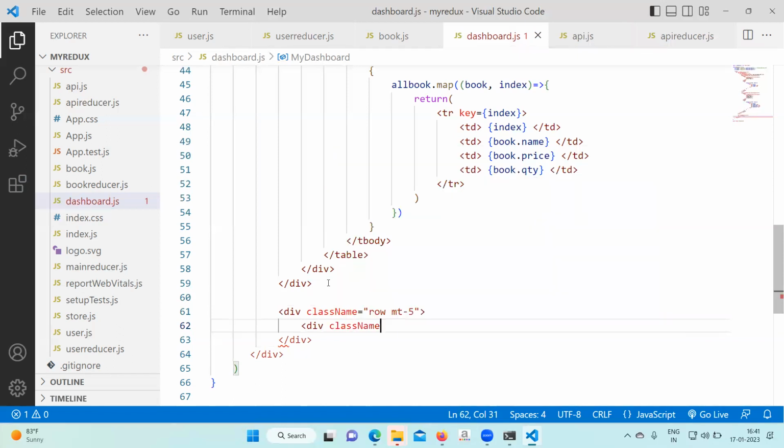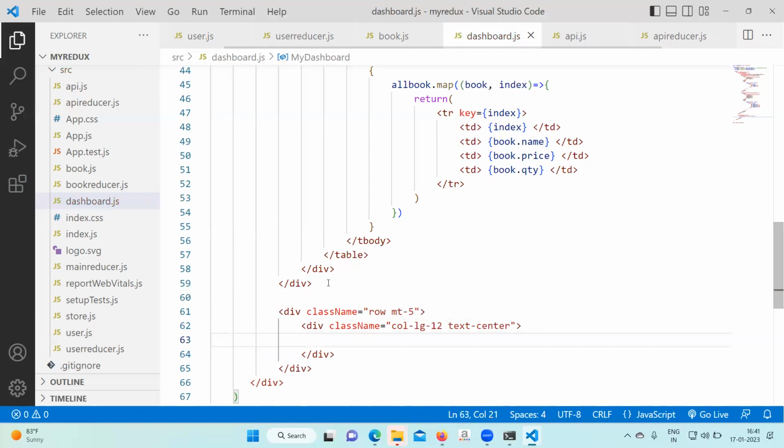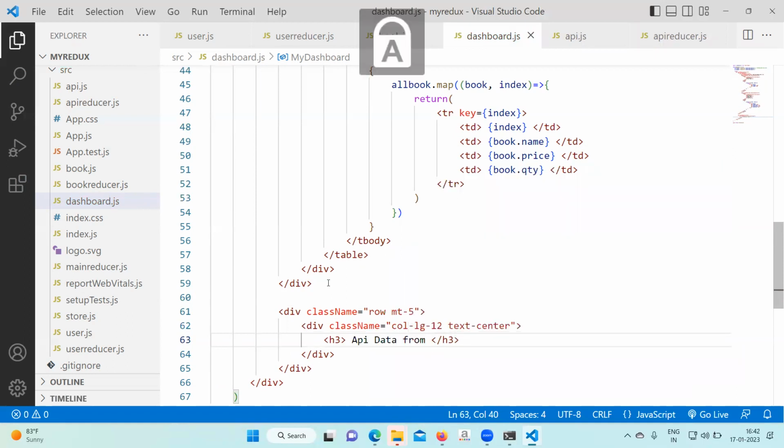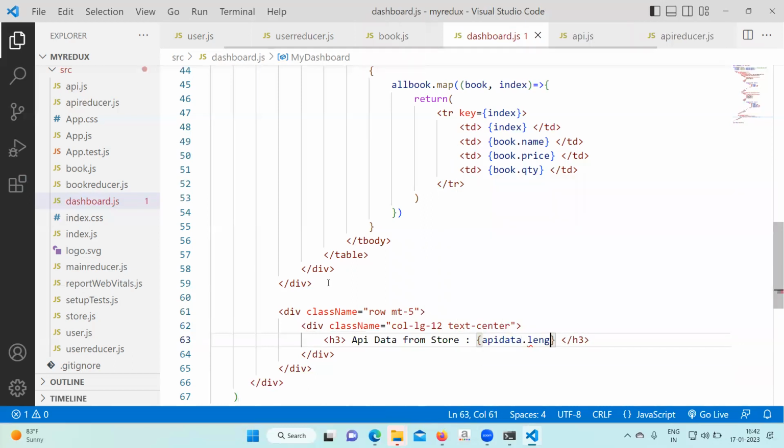Division, class name col-lg-12 text-center. H3: API data from store. Correct. Dot length you print. It will display inside the page.